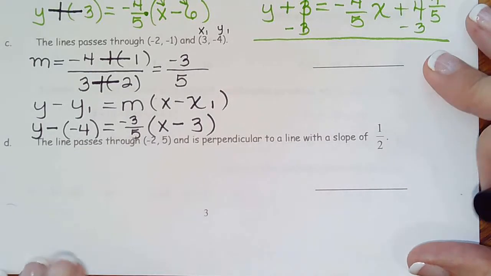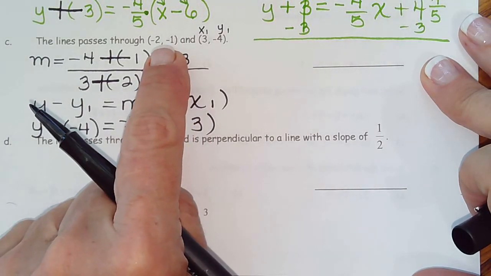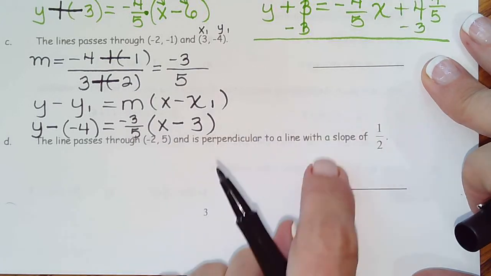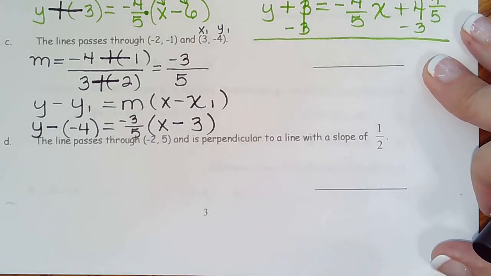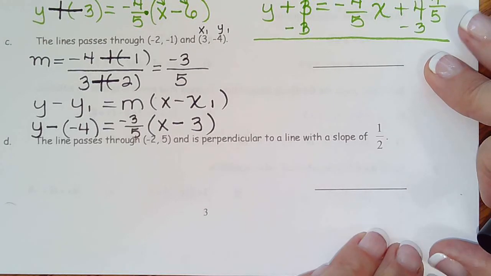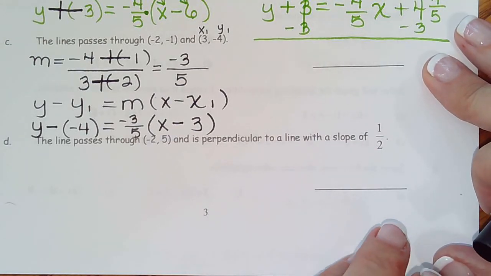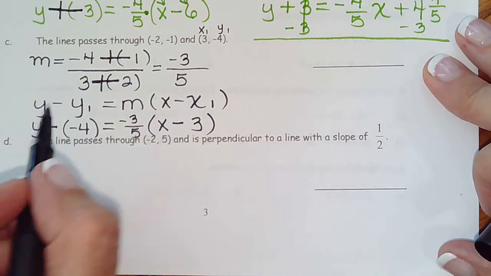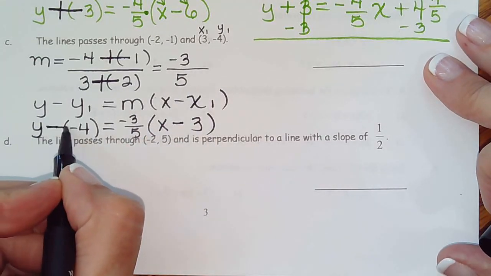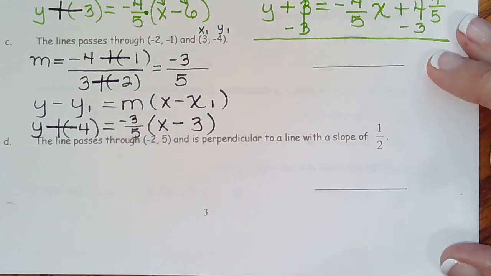And remember what I said in class, it doesn't matter which point you pick. If you pick that one, we'll end up with the same answer at the end after we do all the distributing and stuff. We get the same answer. So don't worry, oh, did I pick the wrong point? There is no wrong point. I just don't like to work with negatives because I know students miss negatives a lot. So if I can pick a point with fewer negatives, I'll do that.